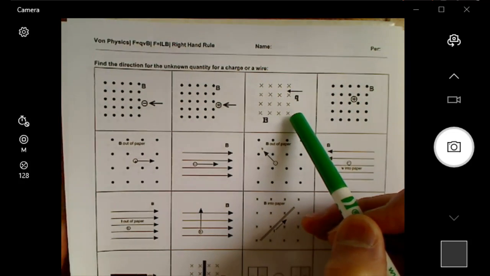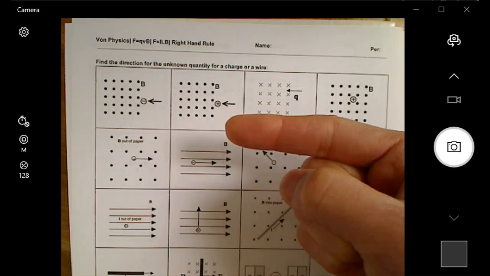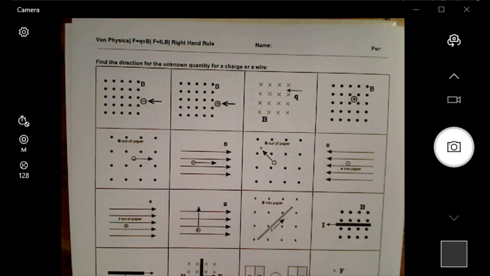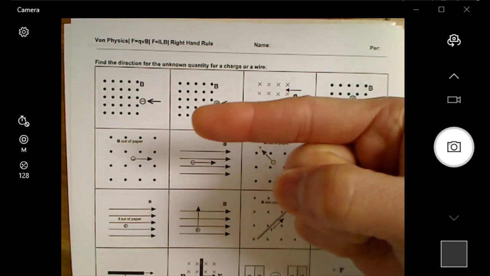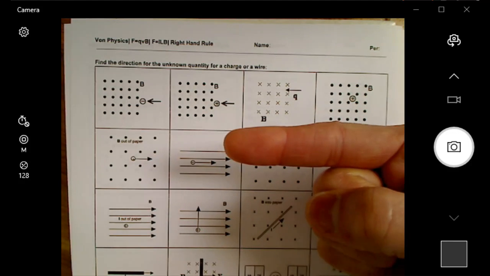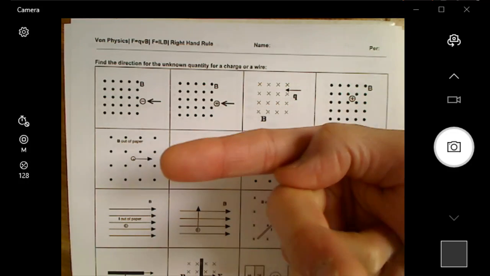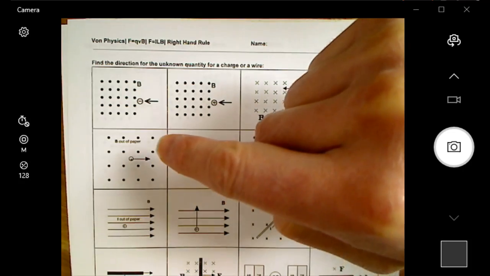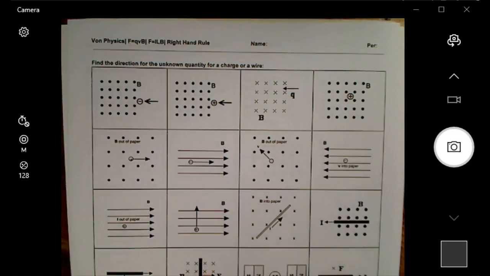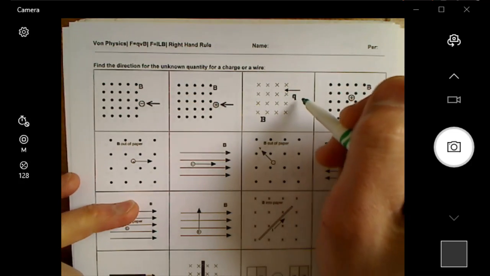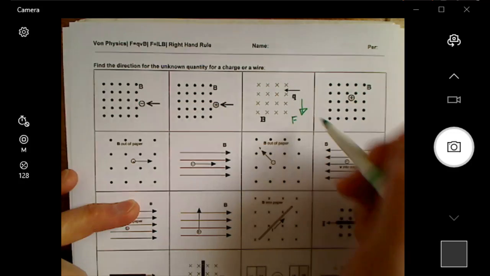So the third one here, let's take a look at the third one. We have a charge going from the right to the left. Now remember, the X's mean that the charge is going into the page. So into the page. So I'm going to use my right hand. I'm going to point from right to left. The charge is moving right to left. My middle finger is going to point in the direction of the magnetic field. That's B. So I'm going to turn my hand down this way. And my thumb now points down on the page this way. So on this one, we have the charge moving through the field here, and the force being felt is going down.